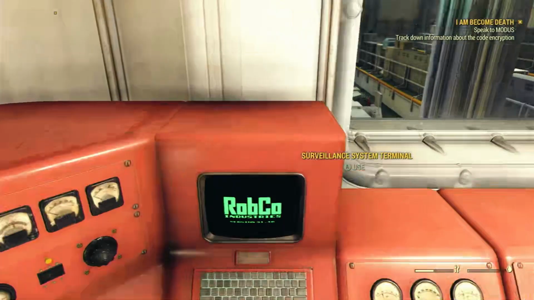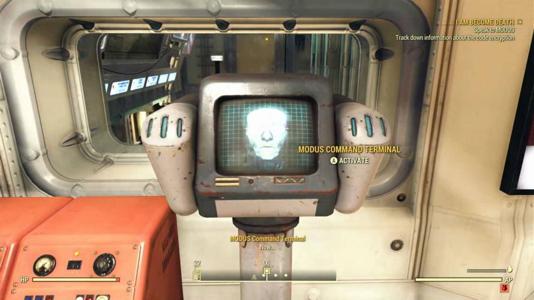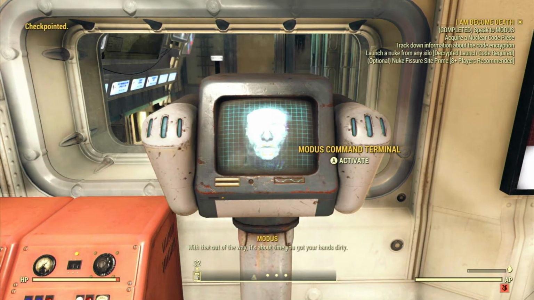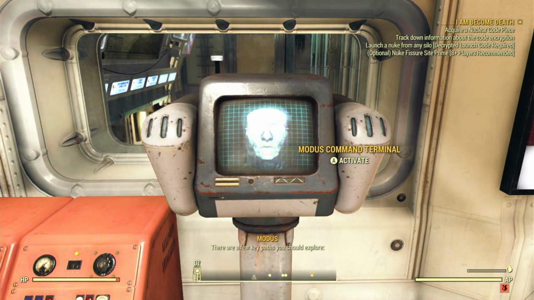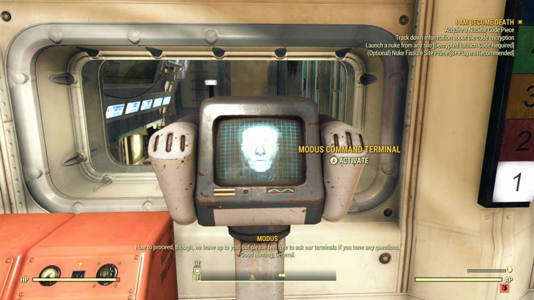What is this? Now, with that out of the way, it's about time you got your hands dirty. There are a few key paths you should explore. Acquiring a nuclear keycard, hunting down a few code officers, and delving into the nature of the launch code's encryption in our archives. Everything you need to get started, you should find in this space. How to proceed, though, we leave up to you. But please, feel free to ask our terminals if you have any questions. Good hunting, General.